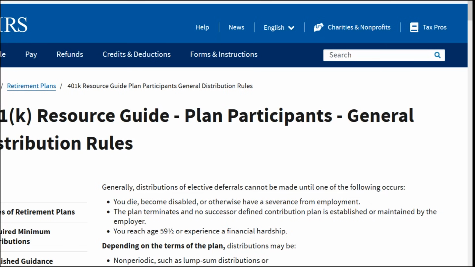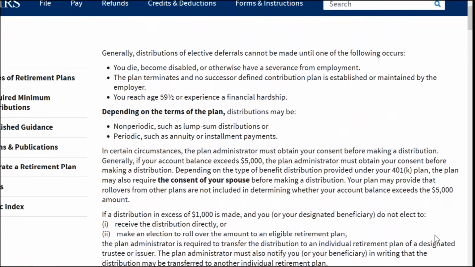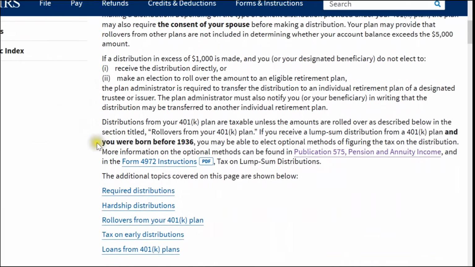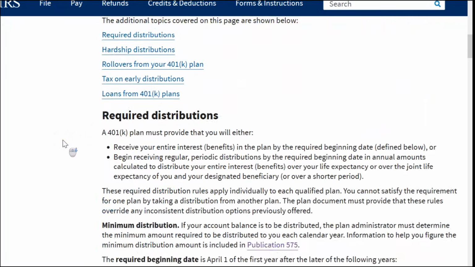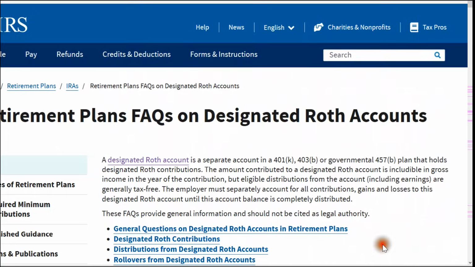Once again, the income tax is due when you withdraw pre-tax funds which have never been taxed from a retirement account. So some examples of that would include money you contribute out of your pay on a pre-tax basis. So you're putting in those pre-tax contributions to lower your taxable income. Another example is any funds that your employer deposits into your account pre-tax. Historically, those have pretty much all been pre-tax, but in the future there may be some Roth type money. These might be profit-sharing contributions or matching contributions, for example. There's also any growth inside of those pre-tax accounts. That is also going to get taxed when it comes back out.